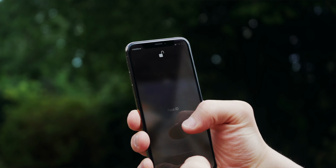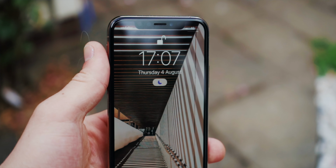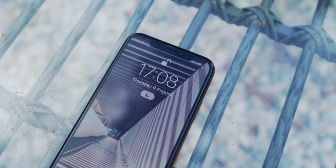Next up, we have Face ID, which is of course the main unlock method for this iPhone. While not as good as the current Face ID system that we have today, as it is a little bit more picky with the angles, I do still think the iPhone XS is fine in 2022. It works well in all lighting conditions, and as I said, as long as it's got a clear view of your face, it should probably work pretty well. That said though, also nothing to really write home about either.